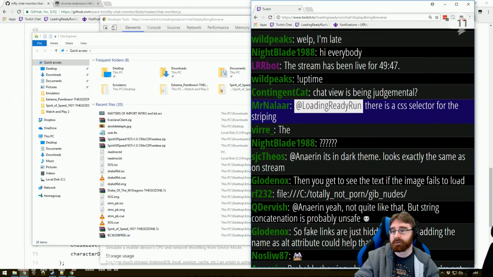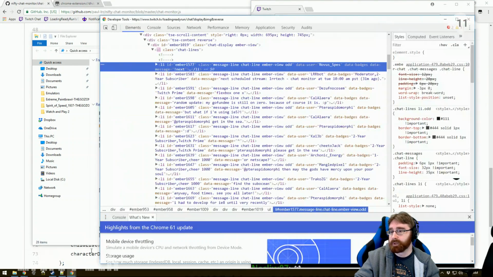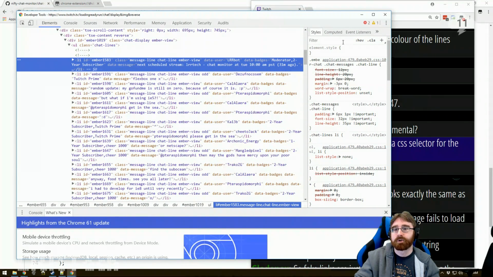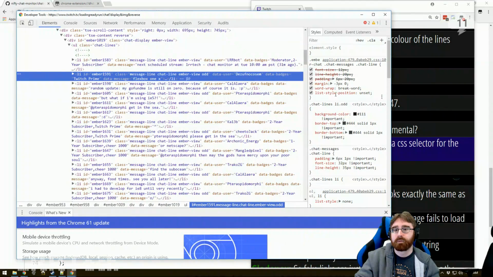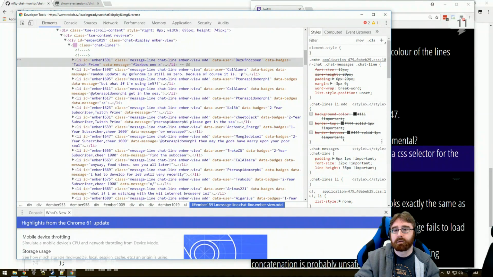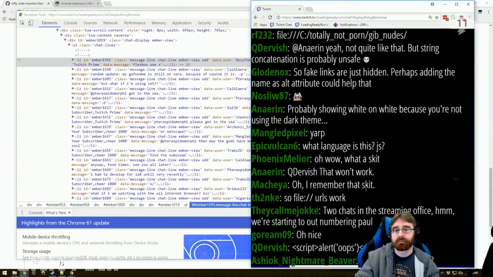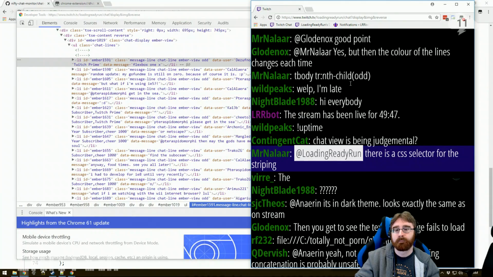Let's see if this will actually show up properly. So I'm going to turn off that odd class. Okay, so now it's not zebra striping anymore.